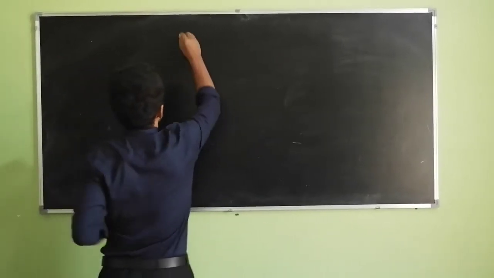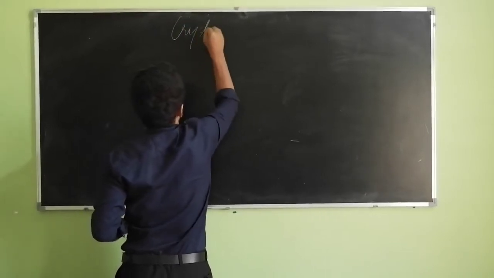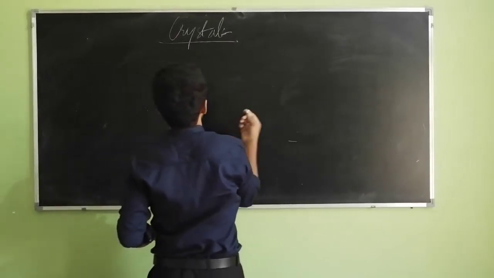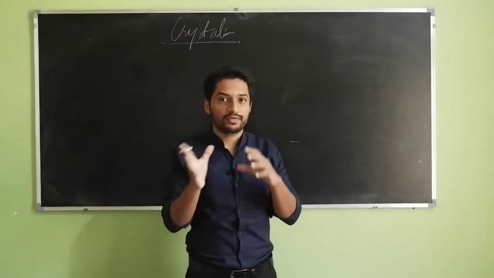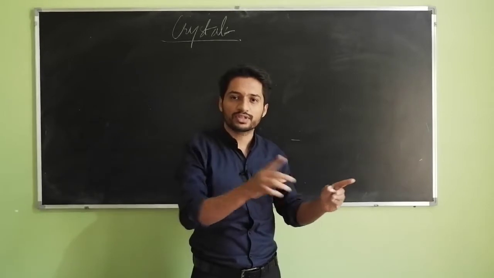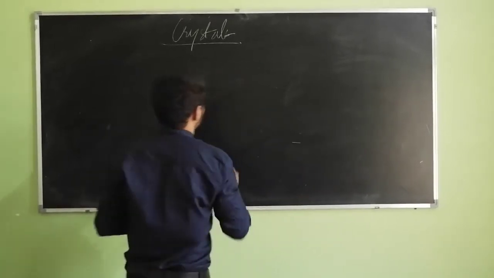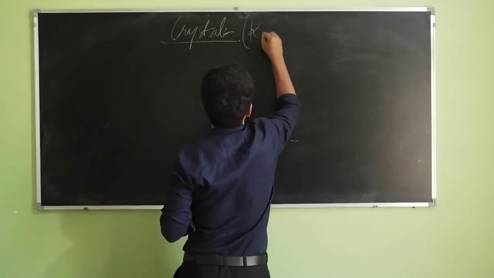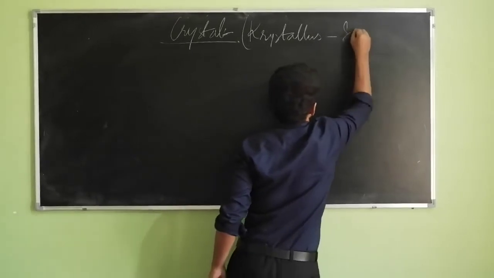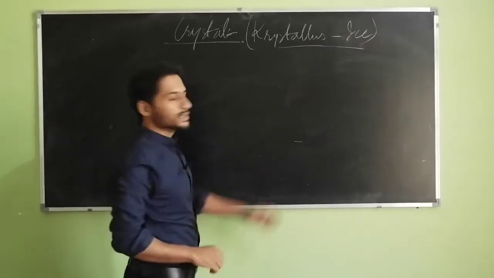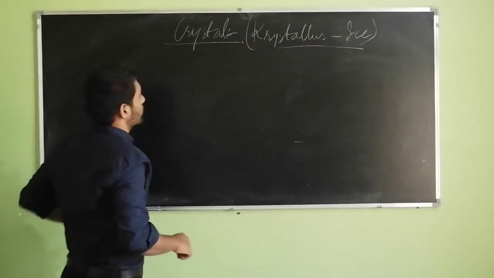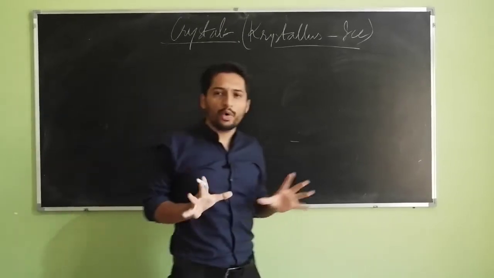So what are crystals? So let's look into crystals. These beautiful crystals, they have regular arrangement. So crystals are solids which have regular arrangement. They have a symmetrical arrangement as compared to amorphous. Amorphous don't have any regular arrangement. Alright, so crystal is derived from Greek word crystallis, which means ice. Just for information, so ice is symmetrical, it's a crystalline substance. So crystal, same thing.